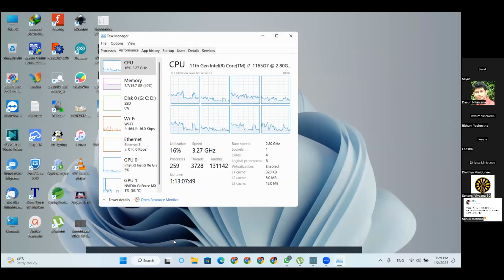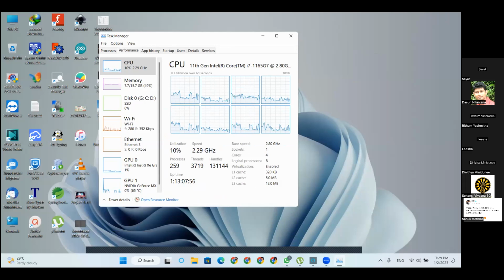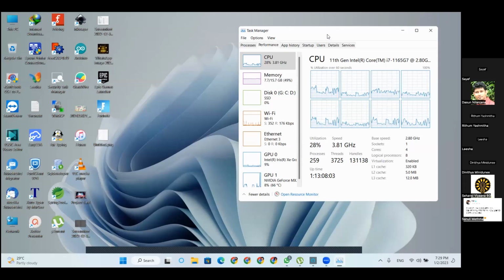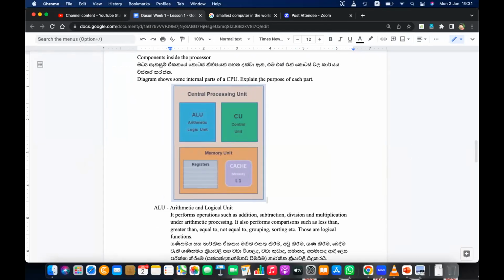Yes, you can see when you're moving the window, can you see the process diagram? It will move up. The processing diagram will go up. That happens because with each and every input, output, whatever task you are doing with the computer, it is indicated and it affects your processor. That is the reason.